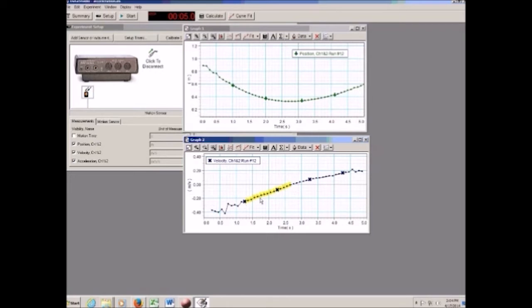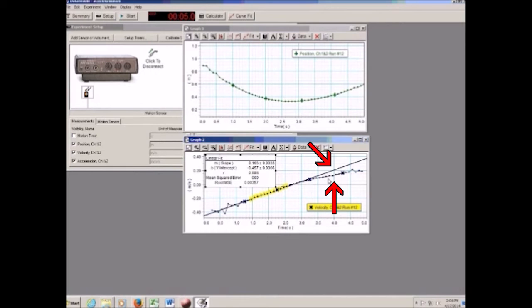So what I mean is I've highlighted this section here when the velocity was in the negative direction. So that was just after I pushed it towards the sensor. And if I put a fit on that, there's my slope when it was going negative. Up here is the slope when it was going the positive direction. So after it had turned around, it was heading away from the sensor again. And you can see that the line here doesn't match this line here, that I have slightly different slopes when it was going towards the sensor compared to going away from the sensor.